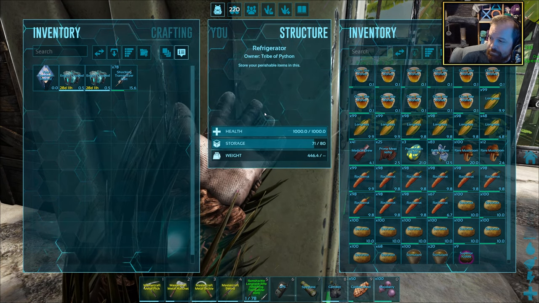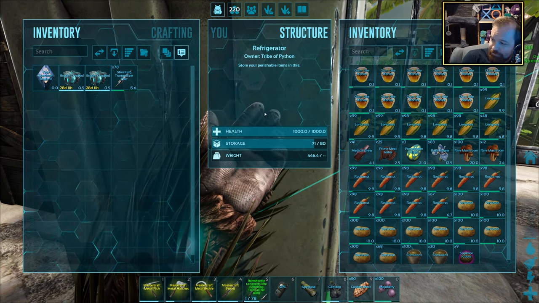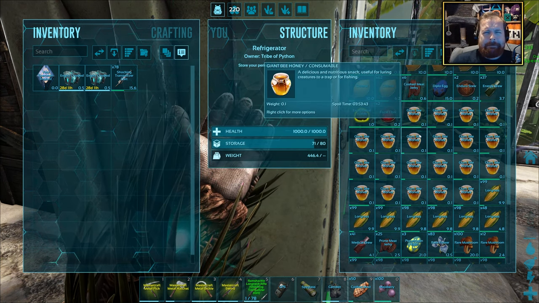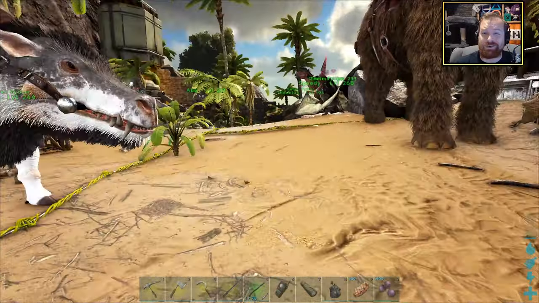Good grief. There's a lot. We need 2 giant bee honey, 4 sap, 2 carrots, 2 sweet corn, 2 potatoes, 4 stimulants, 25 fiber, and water. That's a lot. I'm sure you guys would agree. Oh, I guess first of all, what we need to do is go get ourselves some more sap.